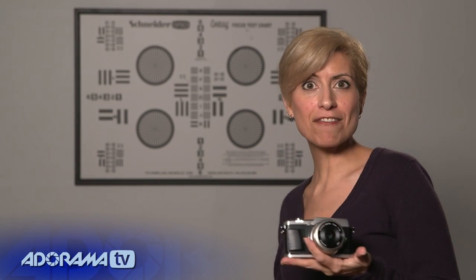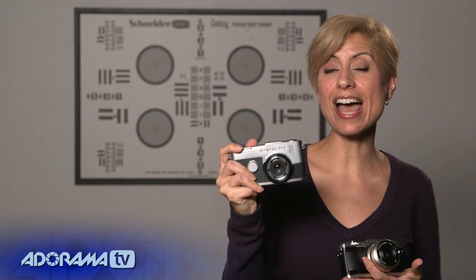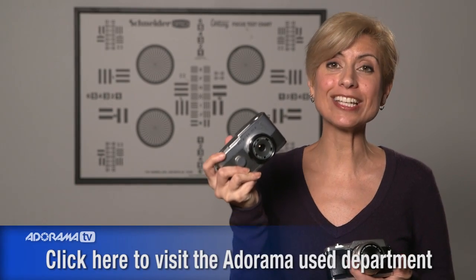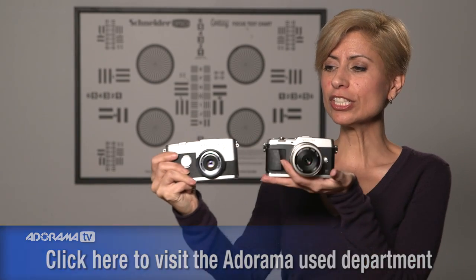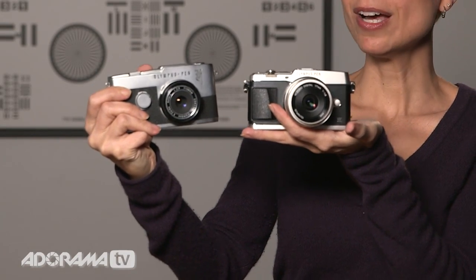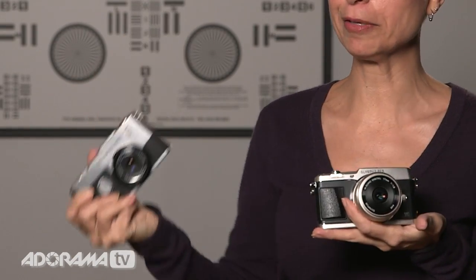They're really going back to their heritage when it comes to the design of their new cameras, and I have one right here. I found this camera, a 1963 Olympus Pen F film camera. This is actually available in our used department in our store at Adorama. So if you love this, you can go get it. But look at the design similarities. They both have this really pretty curved top. They just look and feel alike, although I'll tell you this new one is much lighter than the old film camera.